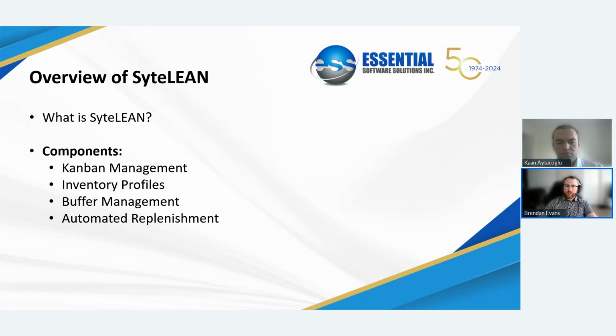Another component of SyteLean is buffer management. Buffers, as we talked about here, play a crucial role in managing the variations in demand and supply. The more stable your demand and the shorter the lead time to replenish your buffer, the smaller the buffer is. Buffers are strategically placed in your production floor to manage fluctuations in demand and supply. So the larger the variations, the bigger the buffer. SyteLean's buffer management functionality ensures that inventory levels are calculated and maintained to predefined limits, which will reduce or prevent, depending on your level of inventory, stockouts and overproduction.